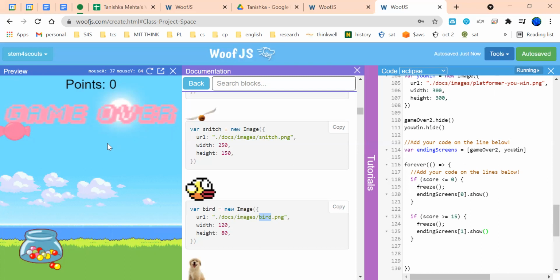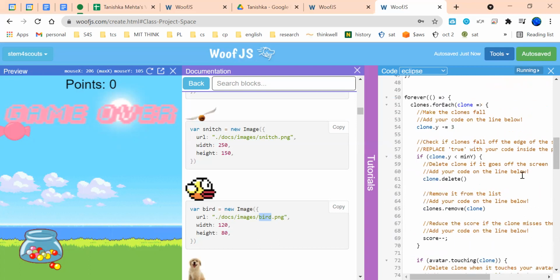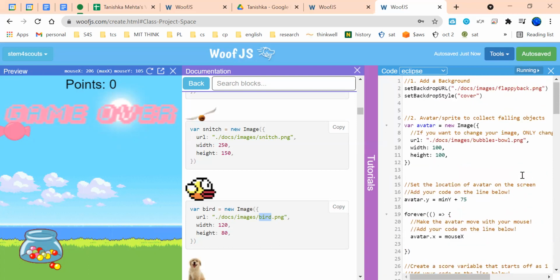So congratulations, you're done with your second coding for good badge, and you should be super, super proud of yourself. And make sure to show your friends and family your new game, which you can play, and you can teach them all that you learned about clones, about backgrounds, sprites, moving avatars across the screen, making candies fall, etc.